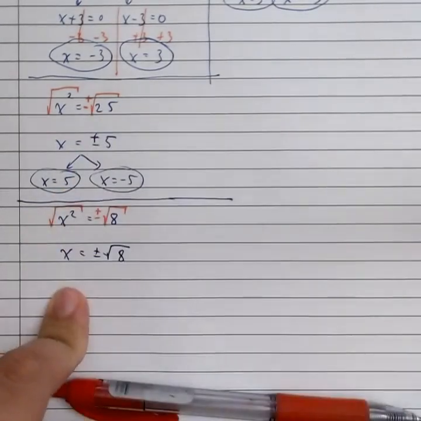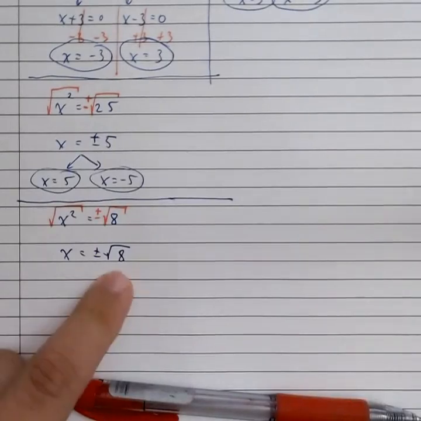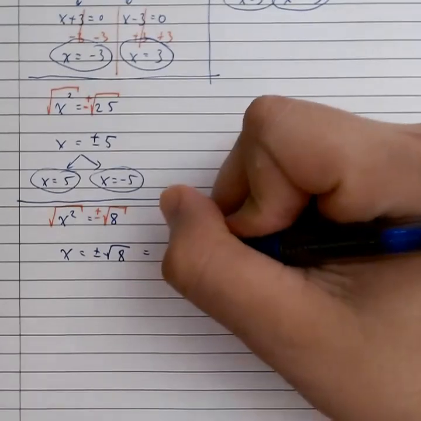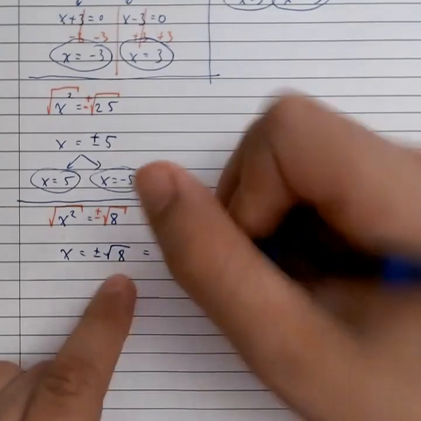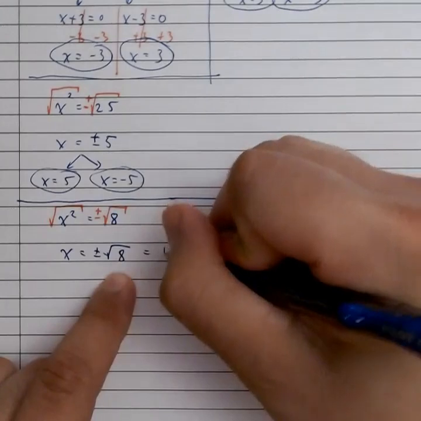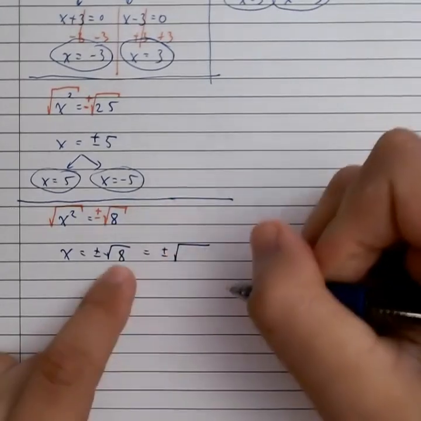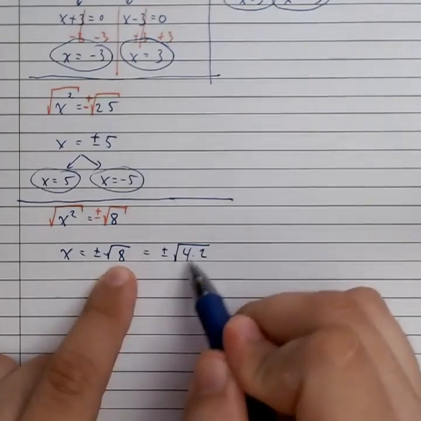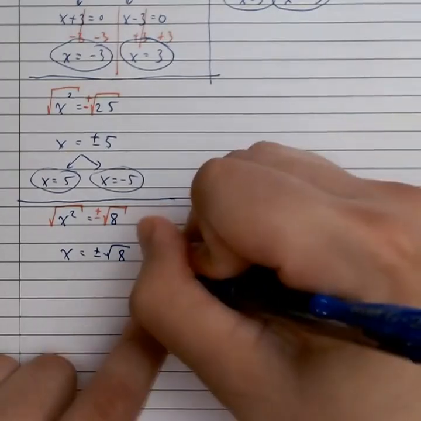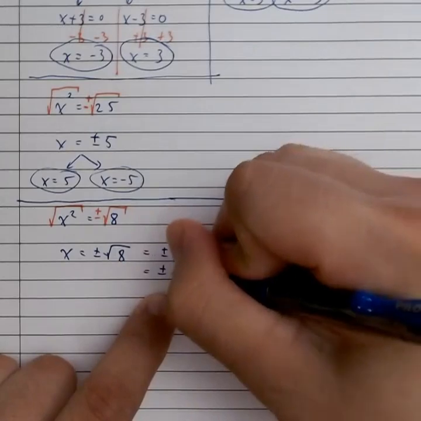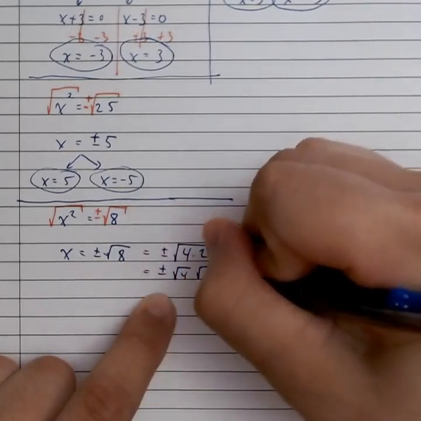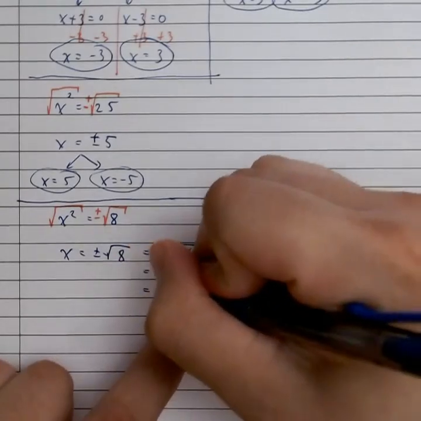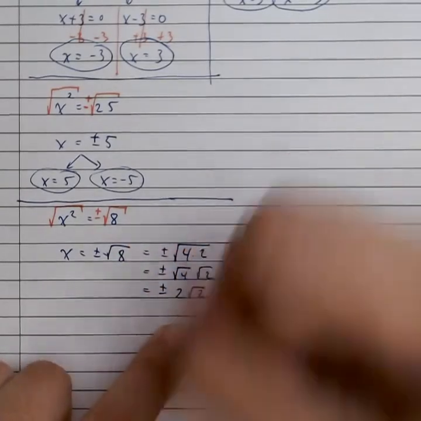And you say, well, what's the square root of 8? Well, it doesn't have a perfect square root. We can simplify, though. In a previous section, we reminded ourselves of how radicals get simplified, and here we'll see it again. Notice that 8 is 4 times 2, and since 4 is a number that I know how to take the square root of, I can clean that up a bit. That's going to be plus or minus the square root of 4 times the square root of 2, and I know the square root of 4, that's just the number 2. So plus or minus 2 root 2.